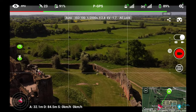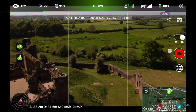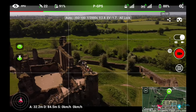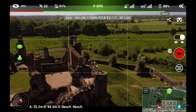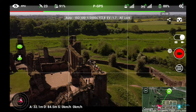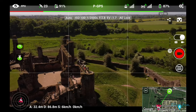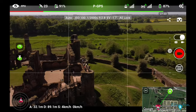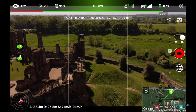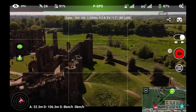Well, I mean, you can obviously see what I can see. But you see that outer wall. And you see the people there. So I'm not going to fly over the people. I'm quite a distance away from them, to be honest. So I'm going to start maneuvering and turning the drone at the same time just to make sure that I can't be a hazard to any of them.